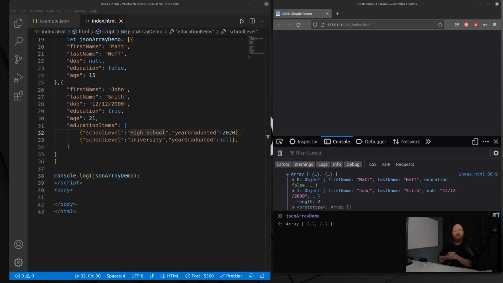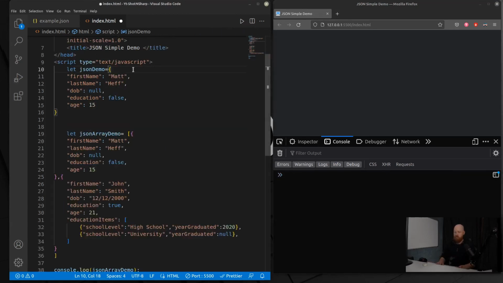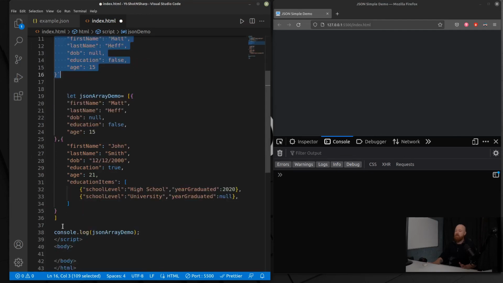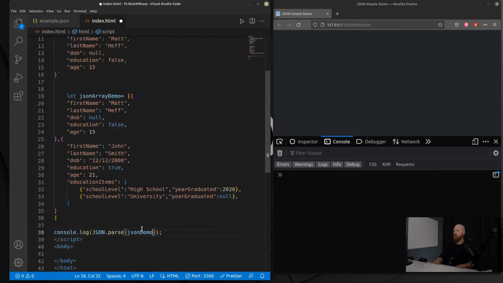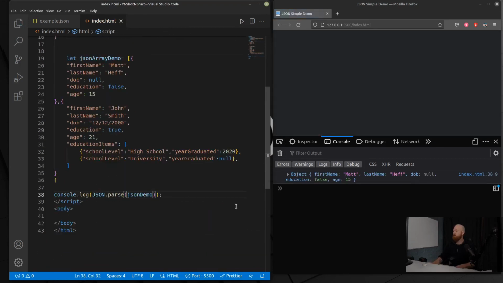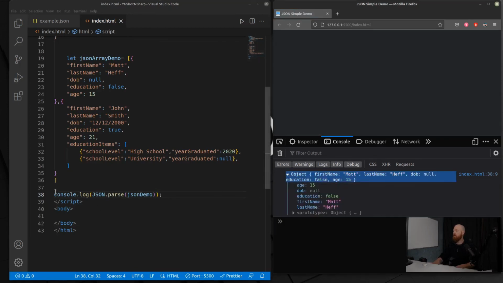Right, so now let's change this to be a string, and that way we simulate what we get from an API request if it comes in, and we need to convert this into JSON. So let's do that down here. Pass that in there and see what it does. So we can see when we pass the text we get from a server response, then we can convert that into an object.